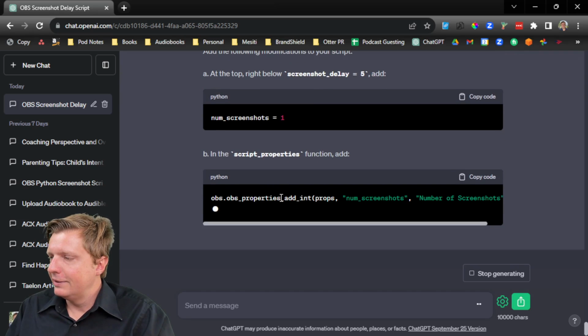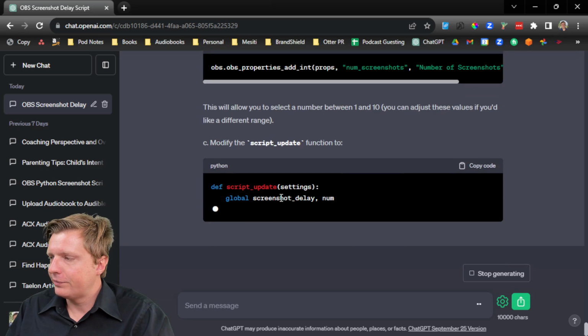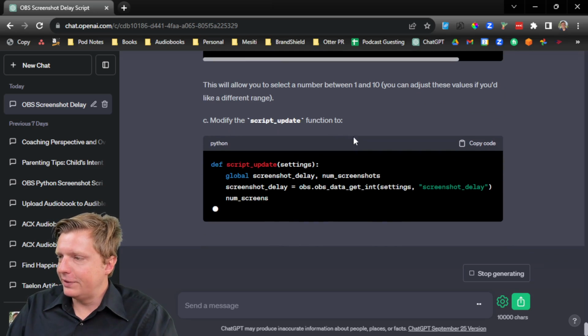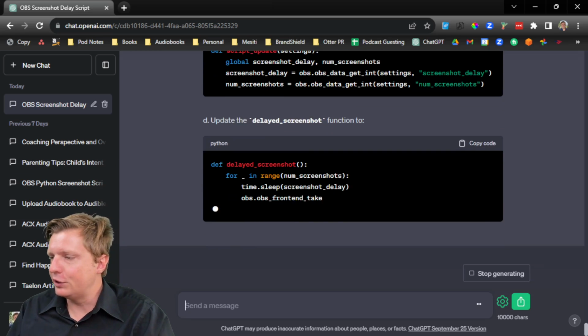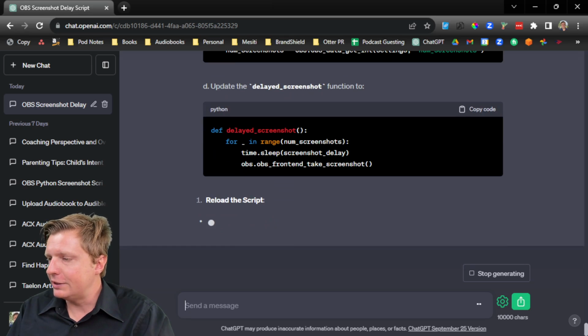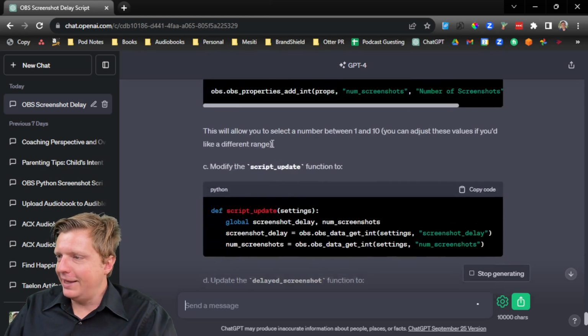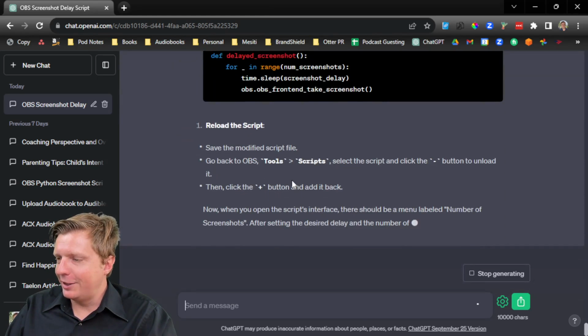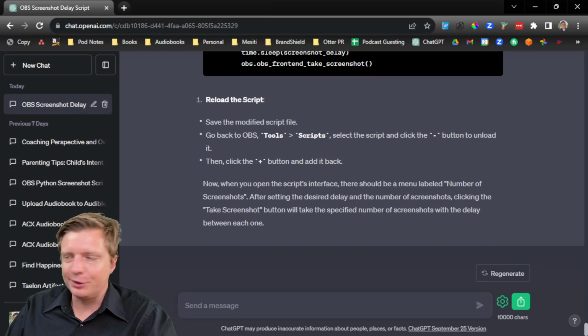Oh, it's saying add this, add that. If this is a lot of changes to make, I'm going to wait until it finishes dumping this out, and I'm going to say, just give me the whole script, because it says, "Hey, this is too much. I know I'm going to mess this up, right?" ChatGPT is your assistant; they're your buddy.